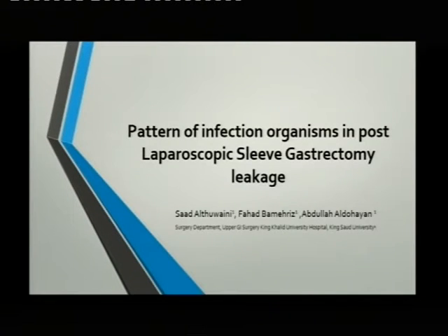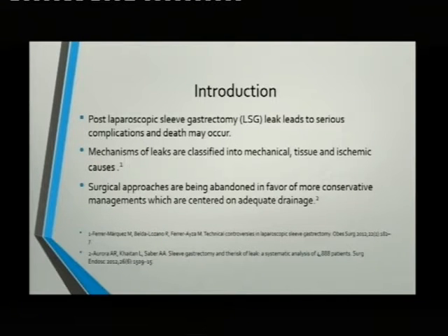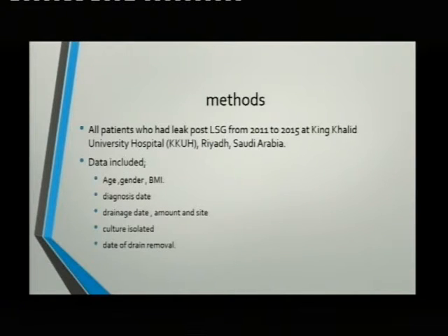So we looked at all the cases we treated here to find a pattern of infection, or a map of common organisms in these patients, so we can target the infection with the proper antibiotics. We studied the patients from 2011 to 2015 at King Khalid University Hospital who had a leak post-sleeve gastrectomy. Some were our own cases, and others were referred from other centers.